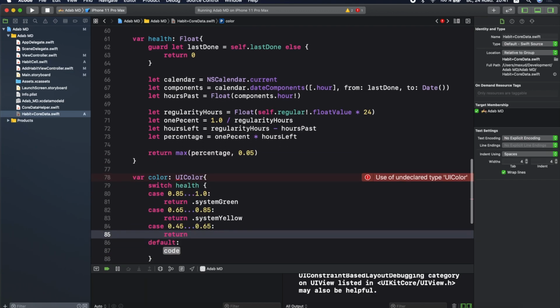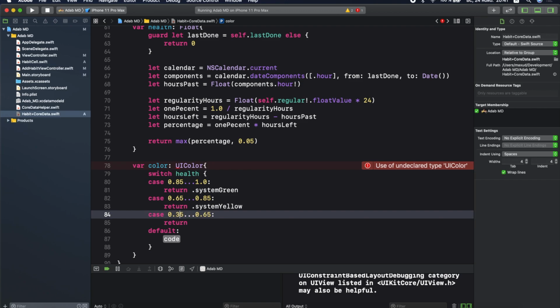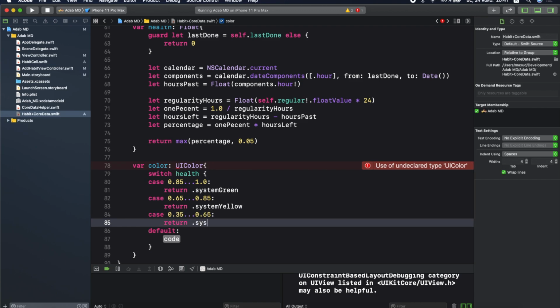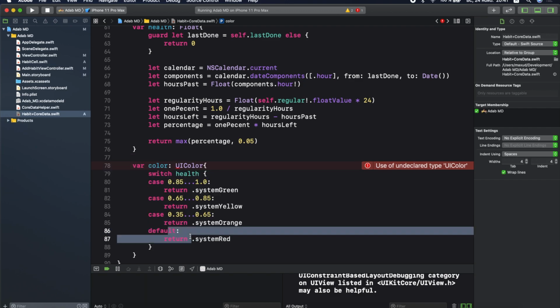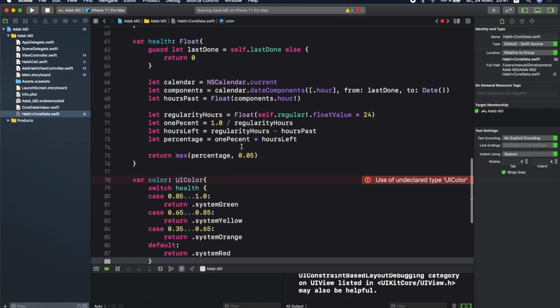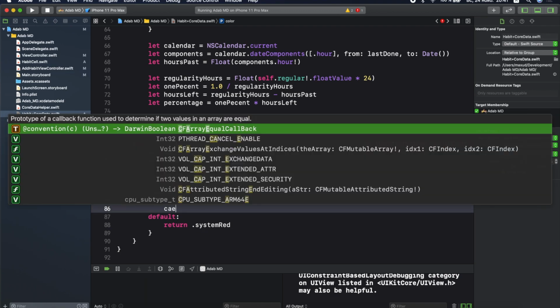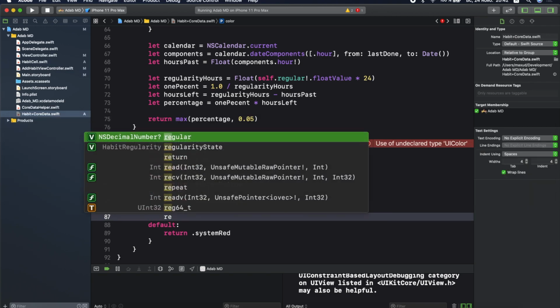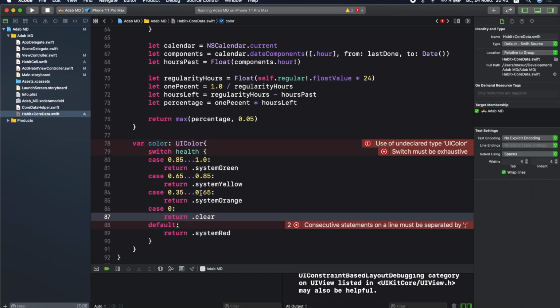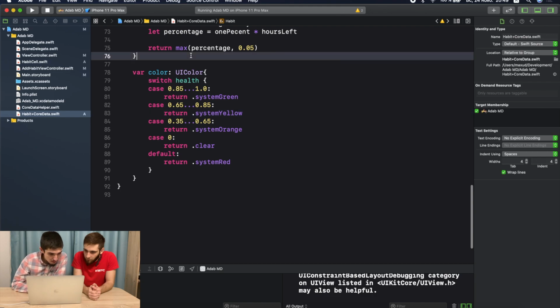And in all other cases we'll just return red. Okay, what if health is 0? Then we should return clear color, right? Yeah, that's true.